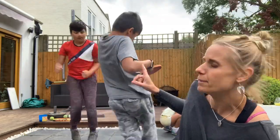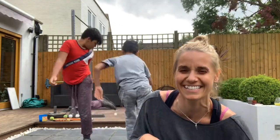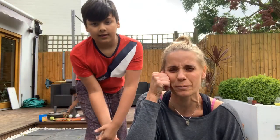And then we've got keepy uppies with the bat that these guys are demonstrating. I don't know what they're called. I could only think to call them keepy uppies with the bat. Anyway, how many of those you can do in a minute? And then what was the last one? Oh, roll back to stand up. So roll back, stand up. How many of those you can do in a minute?